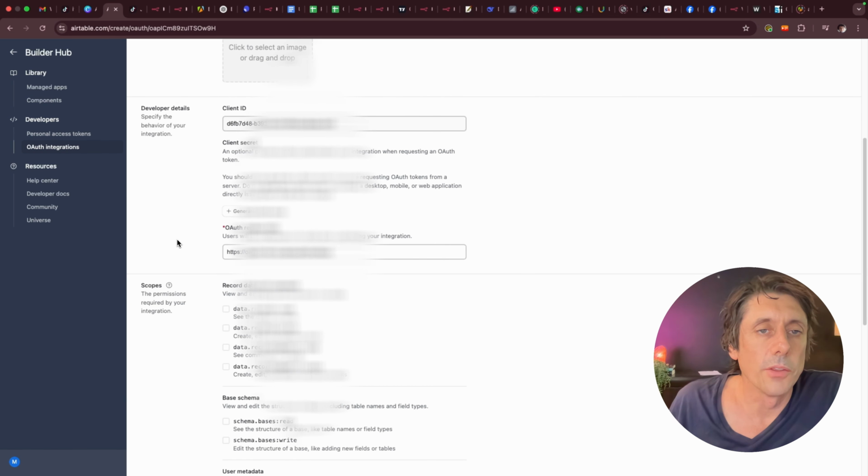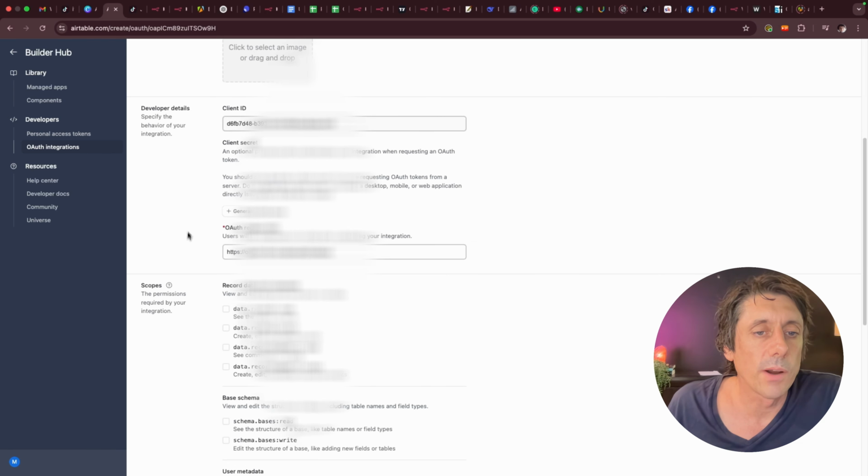I'm going to blur all of this out, but what you're going to see is a client ID, and then what you're also going to see, if you look very closely, is a box called Generate Secret Client. You need to click Generate Secret Client. For some reason, Airtable almost make it impossible to see. I don't know why they do that. It annoyed me for a long time when I couldn't see the silly little button, but anyway, it's there.